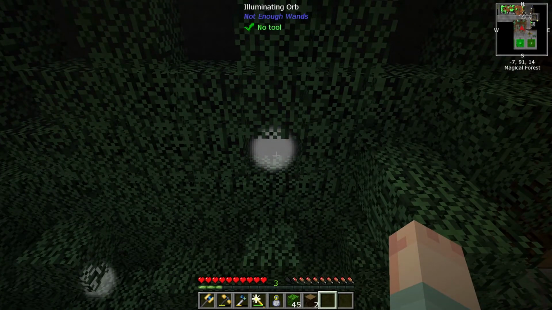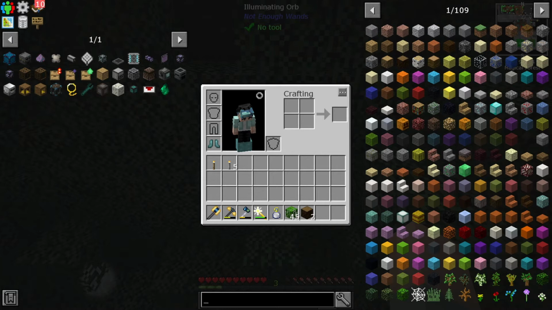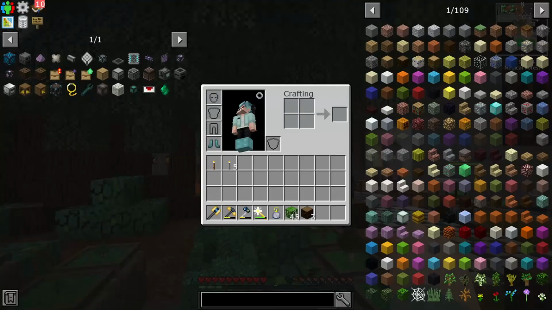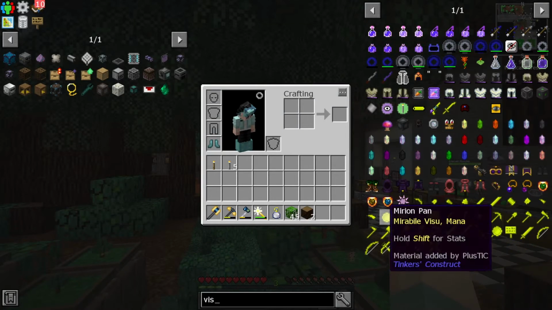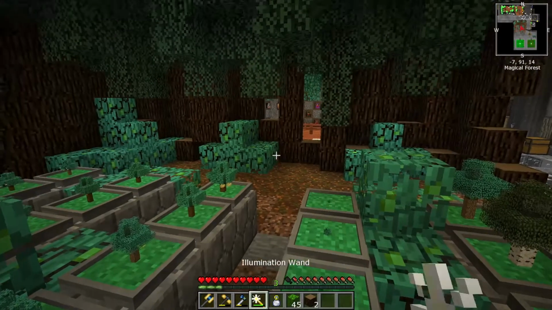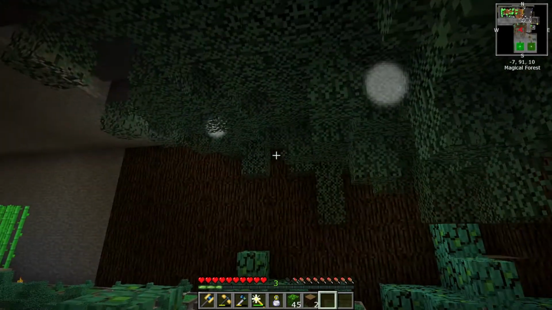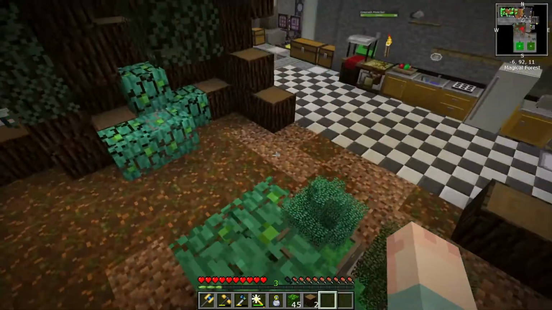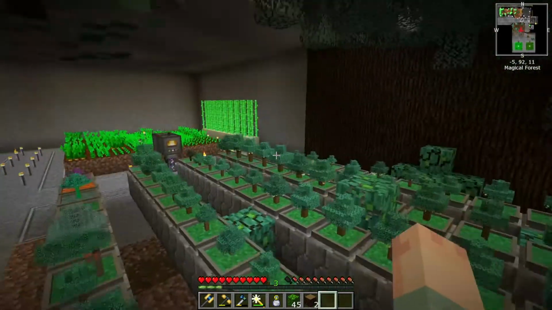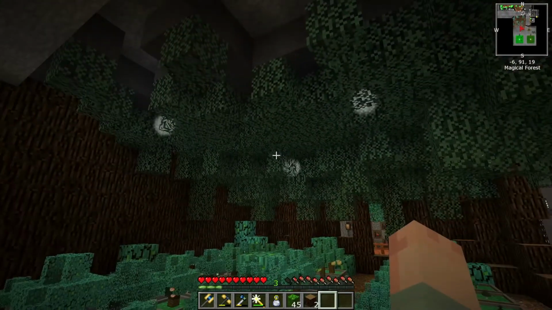I think there is a mod that has a really great lighting source. What is that called? It's the same one with the Viz crystals. Thaumcraft, yeah. I think Thaumcraft has a lighting one, something similar to the illumination one, but the orbs are much smaller and a little dimmer, though I think they put off the same amount of light. So once we start playing with that mod, maybe we can get something a little nicer.